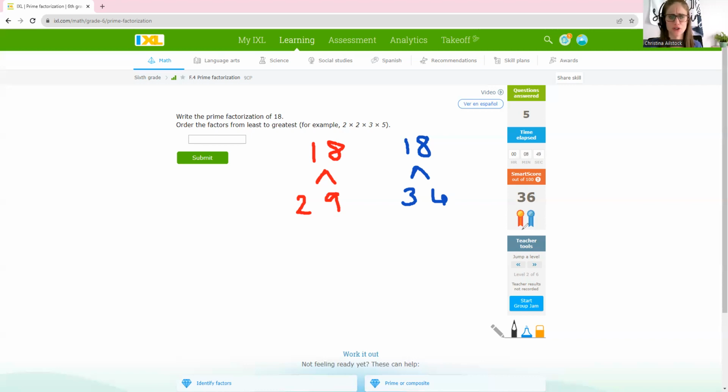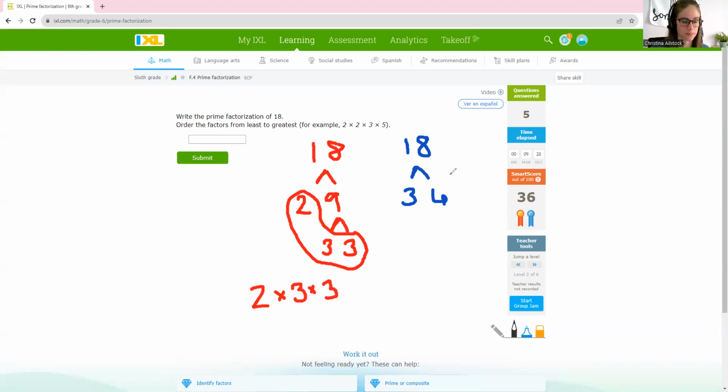All right, let's work out this factor tree both ways so we can finally prove, as I've talked about, that it doesn't matter what set of factors you start with, you're going to get the same answer. If we look over here in red, we have 2 and 9. 2 is a prime, can't break that down anymore, but 9 is composite. 9 breaks down into 3 times 3, giving us our primes here. And we put them in order from least to greatest: 2 times 3 times 3.